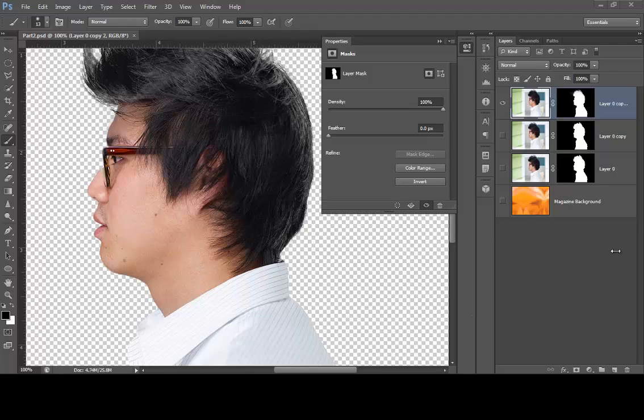Okay, for part 2 of this project, I want to go in and clean up my layers. To do that, I'm going to delete Layer 0 copy and Layer 0 by dragging them down to the trash can on my Layers panel.